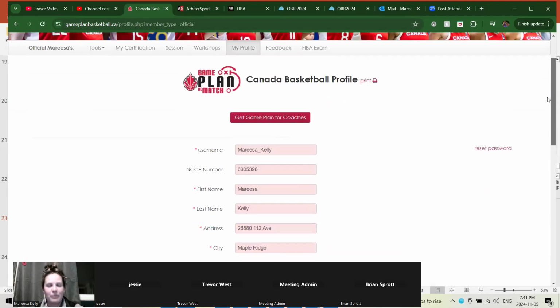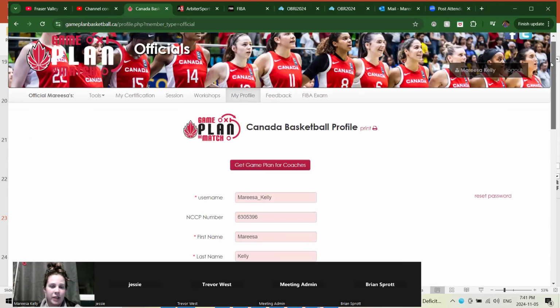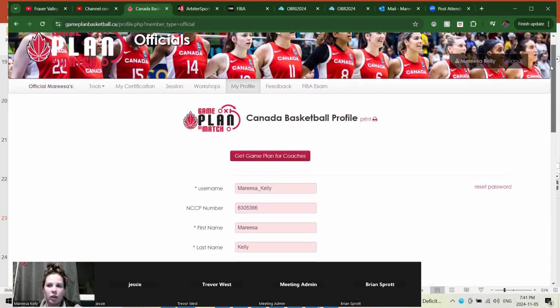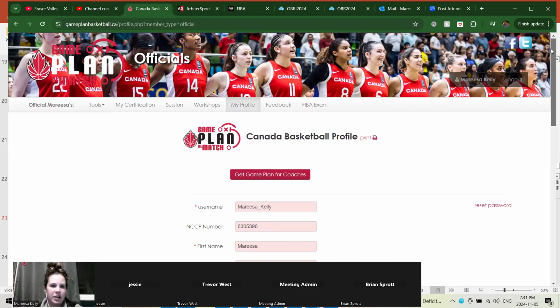So once you've registered with Basketball BC, you'll have access to Game Plan, and that will be covered in more detail maybe in another meeting. But a lot of that information is on your own to review. Only when you're a registered official can you get that information. So once you're registered and you sign up for Game Plan, you will log in, as I have done here.